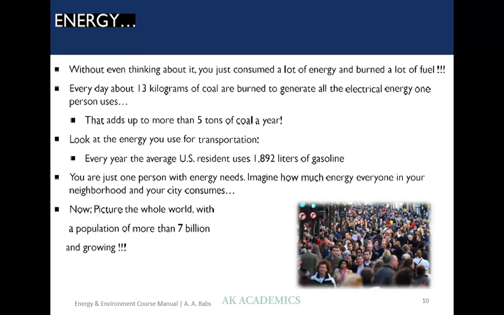So when you look at the energy you use for transportation, you find out that in the US alone, an average citizen, an average resident in the US uses 1,892 liters of gasoline annually. So if one person uses that, imagine what 7 billion, 8 billion people on planet Earth would use.